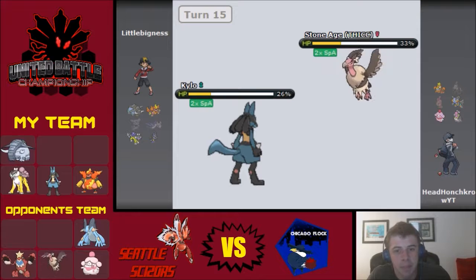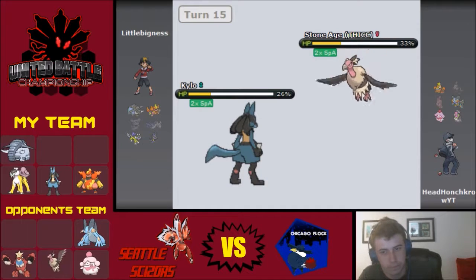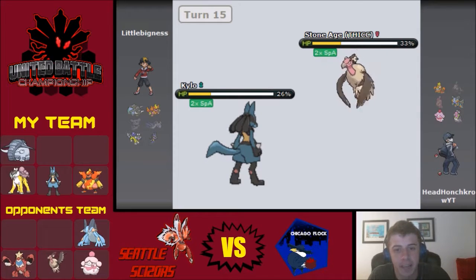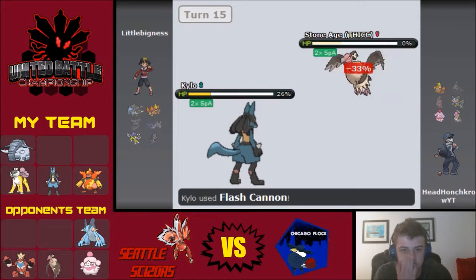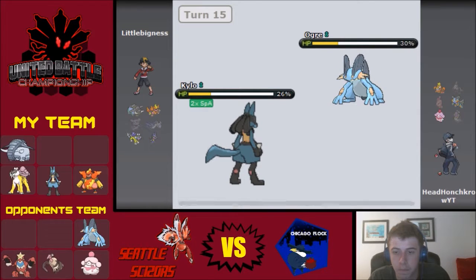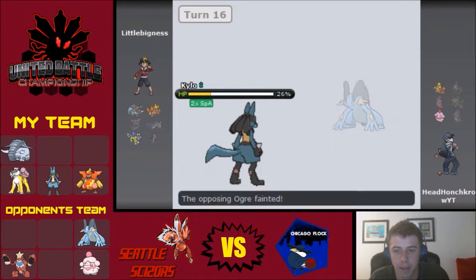Alright, he probably expects me to outspeed the Slurpuff, though. But I don't. I've got this. As long as my Donphan's healthy, I win. I believe. Alright, there we go. Mandibuzz is down. Bam. Alright, you go Swampert. Just gonna click Shadow Ball. Swampert's gone.